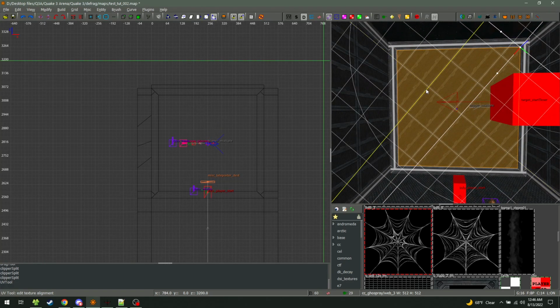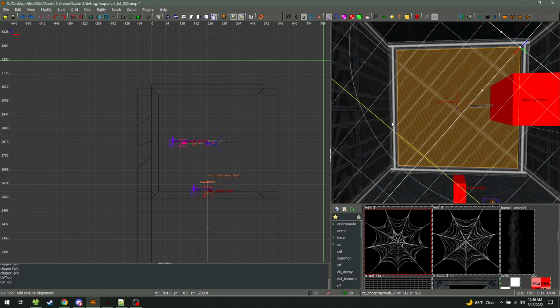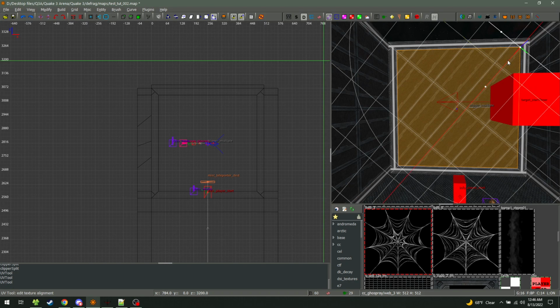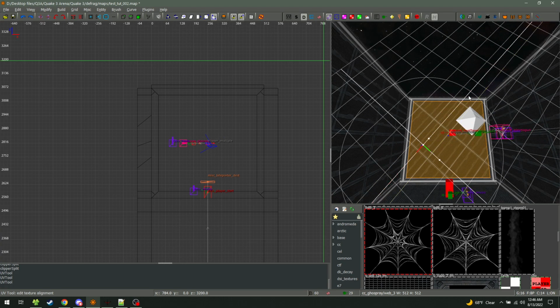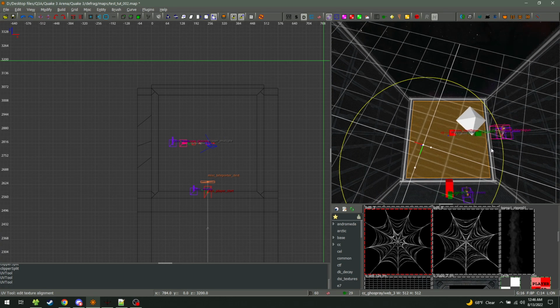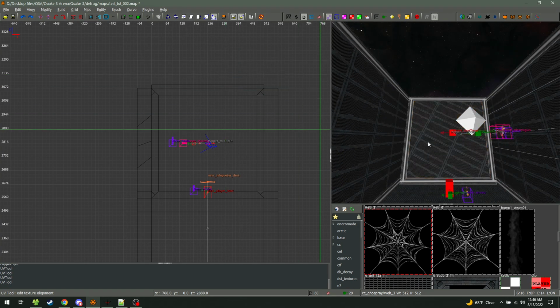You can manipulate it like crazy, shrink it, stretch it out. You can change the point of rotation. That transform tool, UV tool, is probably my favorite. You can do a lot of stuff with it.